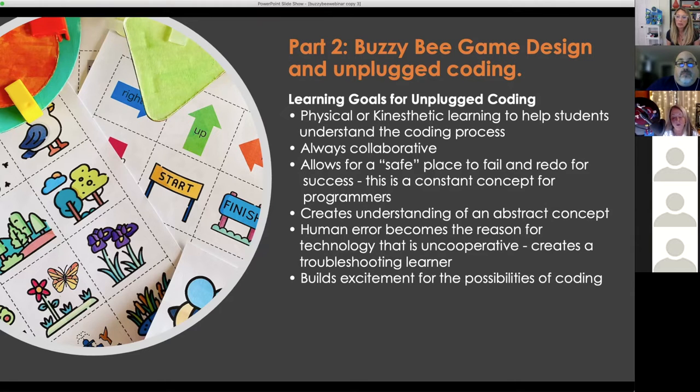And when you do the whole body, the physical version, you can do it small with pieces like this, but with that Twister board, you have the action cards. One person can call out the action and the person on the board actually has to move. So if it says right one space, the person on the board moves. And if there's a problem in the code, then the person will not end up on the right space on the board. And then the kids go, oh no, that's not where I wanted you to go. I wanted you to go that way, that way, that way. But it has to be in that deck of cards in the order.